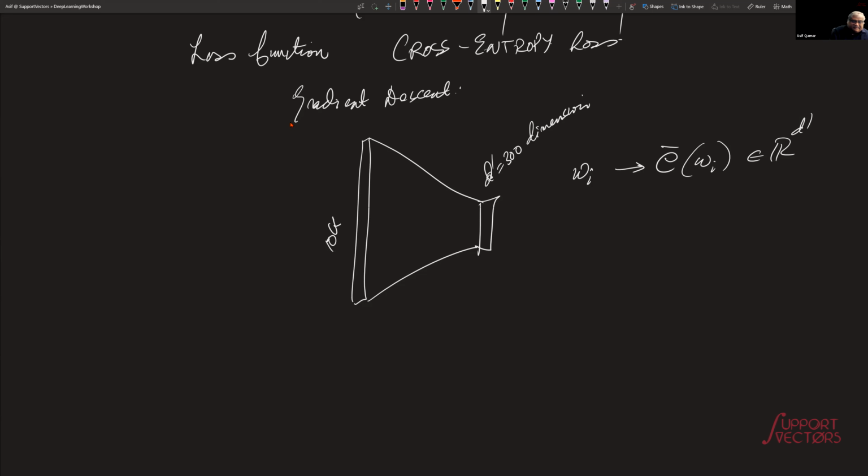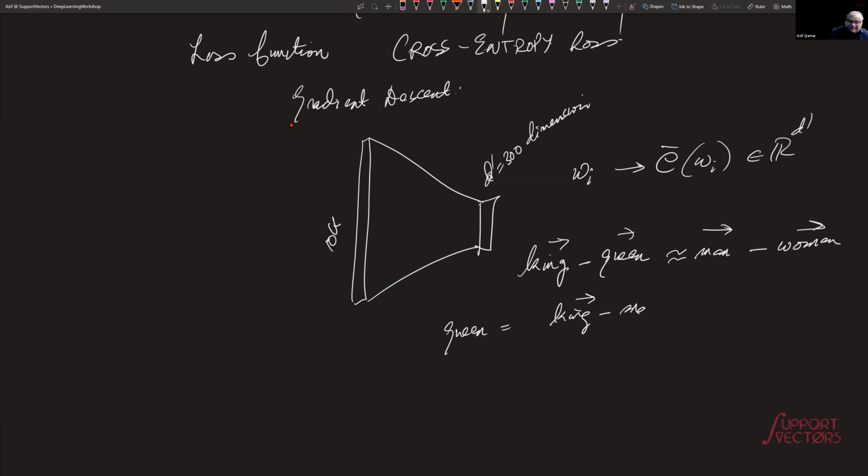So for example, you notice some interesting relationships. You see, for example, that king minus queen, the difference between these two vectors, is the same as the difference between the man minus woman vector. If you go and look into the embedding space, they're not exactly equal, but approximately equal, so you can say they're practically equal. And what it implies is you can say that a queen is king minus man plus woman vector.